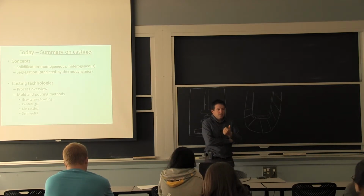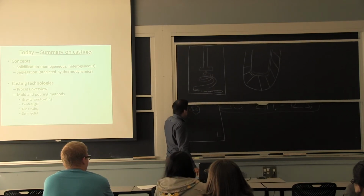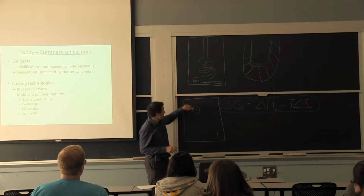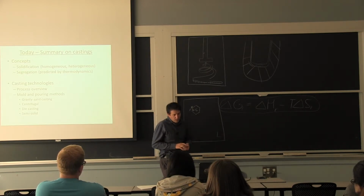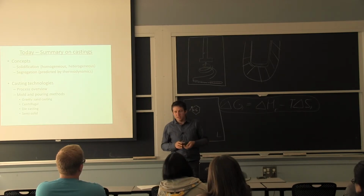So we went through the details of solidification, talking about how if it's homogeneous, it's very different than when you're dealing with a real situation where you already have a crystal or you have impurities in your melt that will allow for this to happen without needing that critical volume. We talked about segregation, that it's coming right off the phase diagram, and how fast you cool will only affect if you're going to form these dendrites and how big they're going to be and all that stuff.